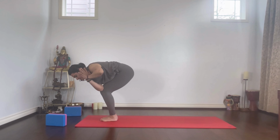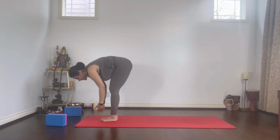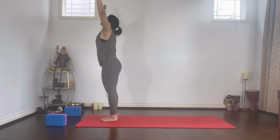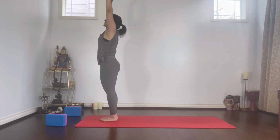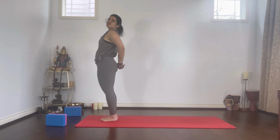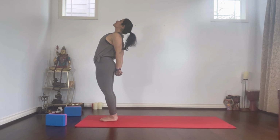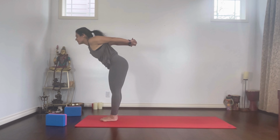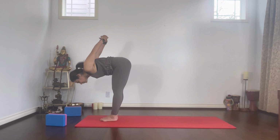Beautiful. Bringing the fingertips down, inhale, raising fingertips all the way up. As you exhale, bring the hands back, interlock the fingers from the back. Lift the chest up. Let the knuckles go down. As you exhale, let the knuckles come up. Forward fold.